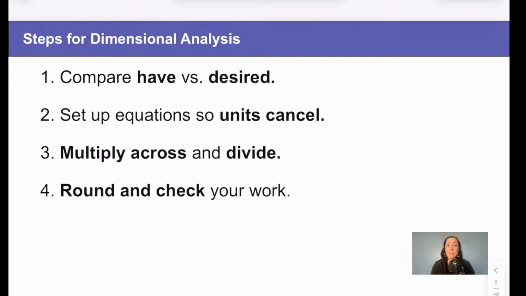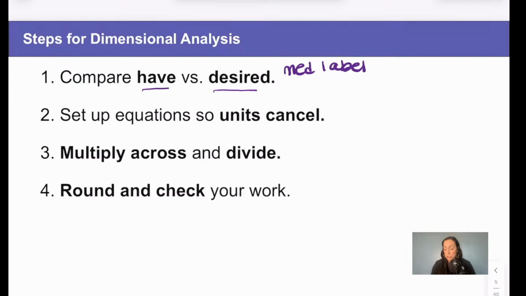So these are just some simple steps to help guide you with dimensional analysis. So first you need to compare what you have, and that's going to be like your med label maybe that's pictured in your question or that you're holding in your hand at the bedside. So you're going to look at what you have and then what you need or what's desired. So what are you trying to solve for? Is it how many tablets you're giving? Is it how many milligrams, how many milliliters? Maybe you just have a powdered vial in your hand and the order says you need to reconstitute that medication and determine, you know, how much liquid to draw.